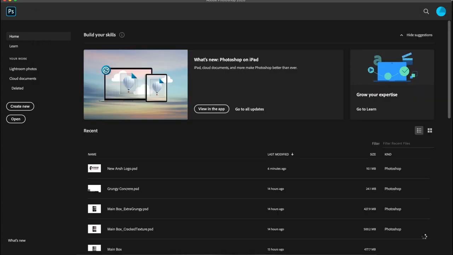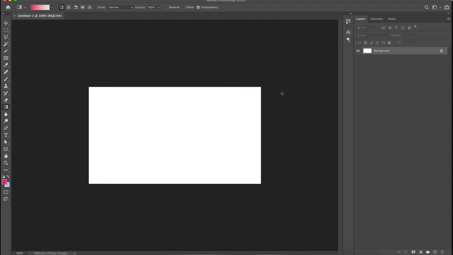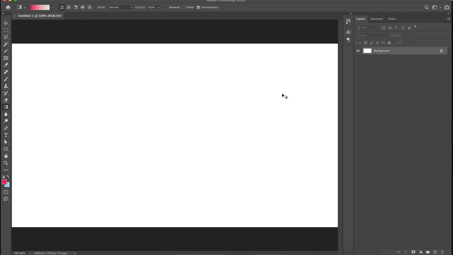I'll click on create. Now, if you see these guides, you can hide them by tapping Command H, Command 0 to fit your canvas to the screen. Now, the most important thing to have is a high resolution picture of a texture you can play with. You can find old walls or tiles in your house and get their pictures for making your own textures. Otherwise, I'll be talking about some really interesting texture packs in some time in this video itself. Let me just put a texture from my collection.